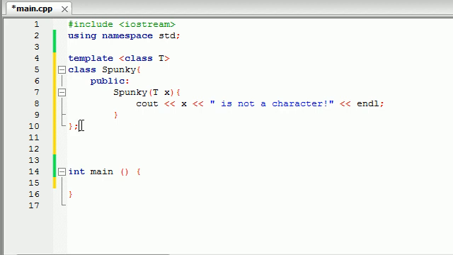So this is how we build a basic template. It can take any type of data we want it to, integers, characters, floats, doubles, and it could say whatever thing we passed in, like "J is not a character", "4 is not a character", "8.76 is not a character", and it's going to work fine with any type of data. That's the beauty of templates. So say whenever the user passes in a character, we want it to be able to do something differently. Well, that's where template specialization comes in.